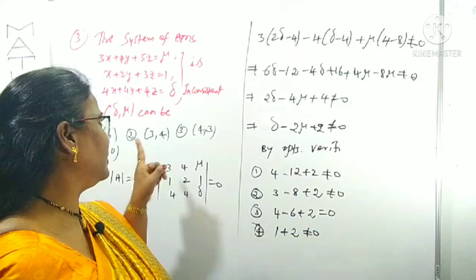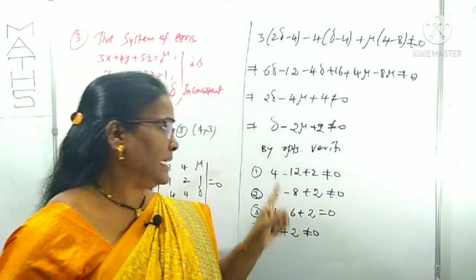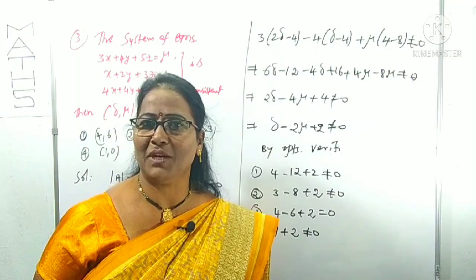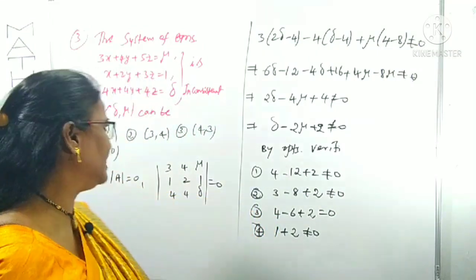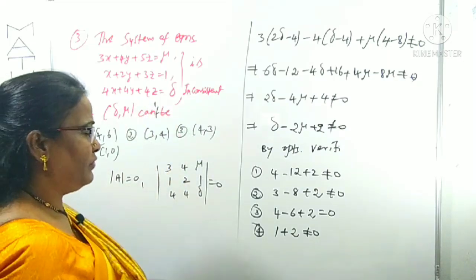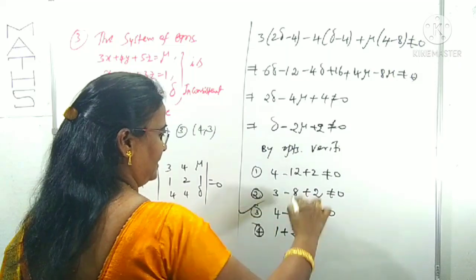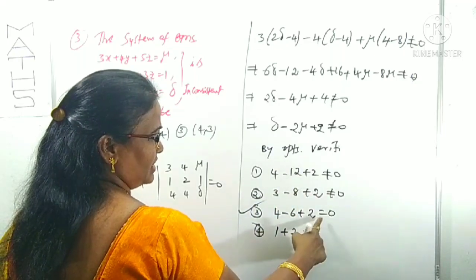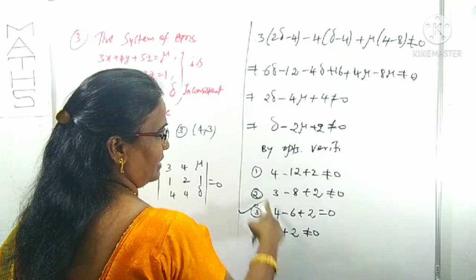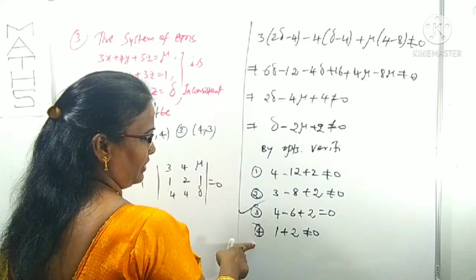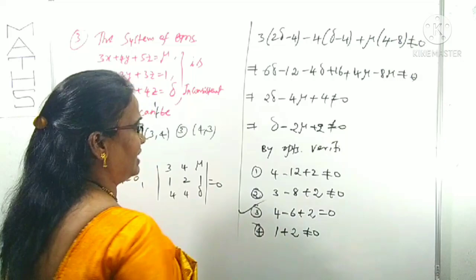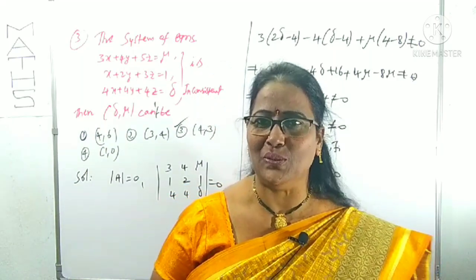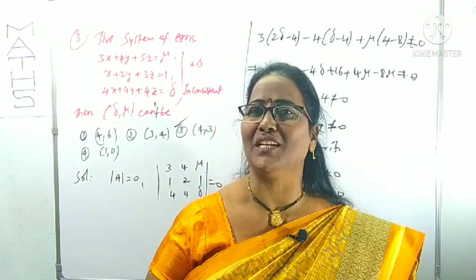Actually, in this question, we have to find what delta, mu can be. Only one option is the correct option, and it must be the one that cannot be nonzero. Therefore, which option is the correct one? It is clearly the third option. Out of the 4 options, it is the only one different among the remaining. Options 1, 2 and 4 are not equal to 0, and only the third option is equal to 0. Therefore, we can pick option number 3. That is our required solution for this question. Is it clear? Now we can come forward to some more questions.